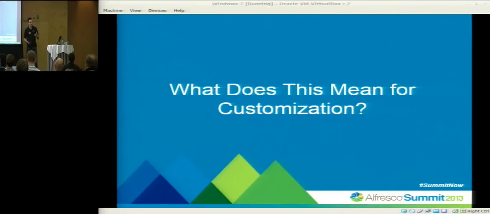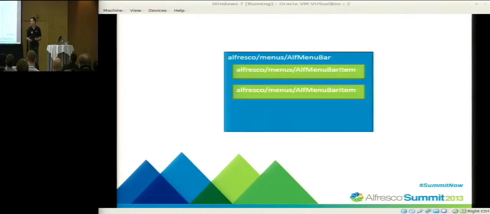What you want to be doing is targeting the JS controllers, because what will happen is we'll define a default JavaScript controller for a page, and then before that gets passed over to the ProcessJsonModel directive, all of the module JavaScript controllers will get the chance to run, and what that means is they can then make changes. So here are some examples of the sort of things you can do.